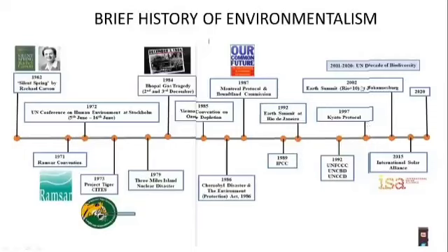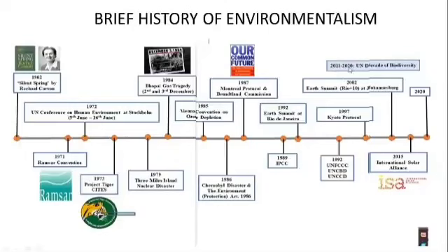Further, in 2002, Earth Summit, which is also known as Rio Plus 10, was held at Johannesburg. So this time, in this model of sustainable development, we have also included upliftment of society. So earlier in Rio conference, sustainable development term was based on economic growth and environmental protection. And here at Johannesburg, 3 pillars were added to the concept of sustainable development. First, economic growth. Second, environmental protection. And third, upliftment of society.